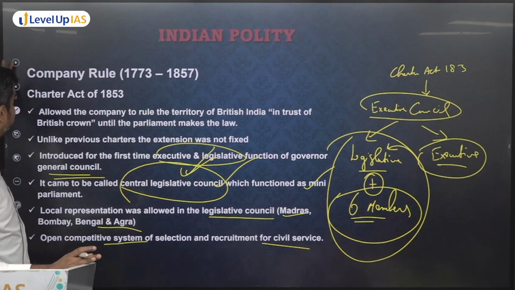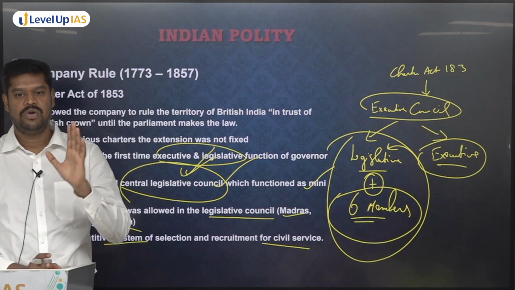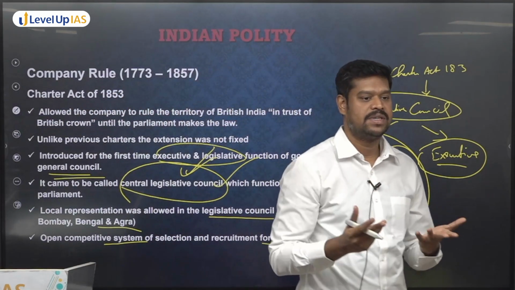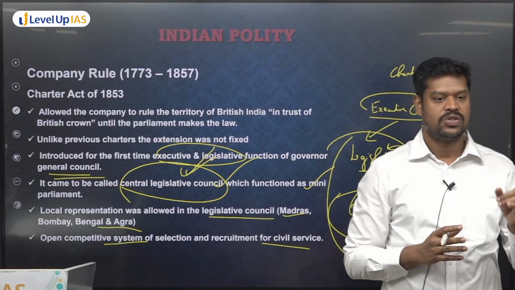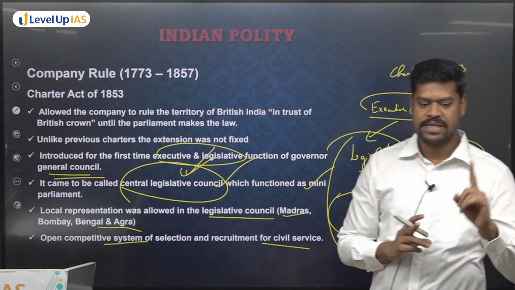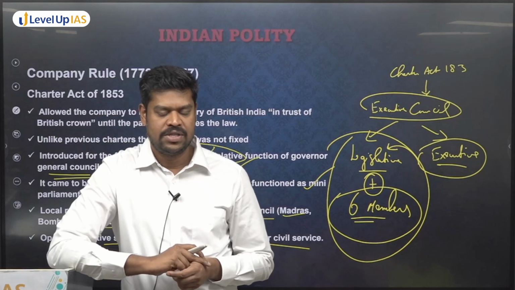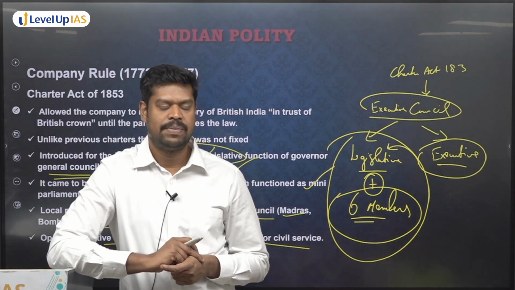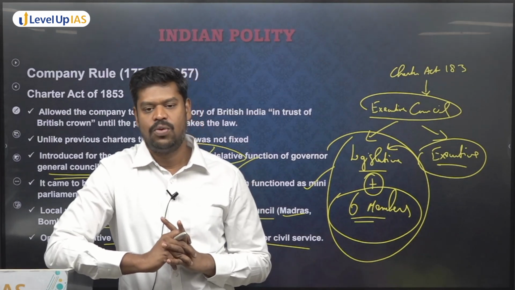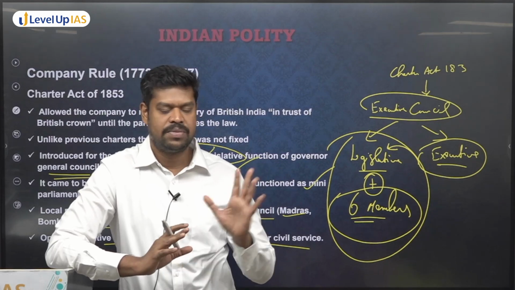All right. Before I wind up, just a quick revision of the majorities also. Then we'll take a break. So how do you calculate the simple majority? More than 50%, majority of the members present and voting. Therefore, to calculate the simple majority, what is the only thing that you should know? The members present and voting. So how do you calculate the absolute majority? Majority of the total membership of the house. That means here you do not have to know anything about the members present and voting. The only information that you need is the total membership of the house.